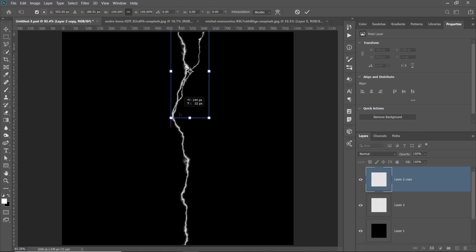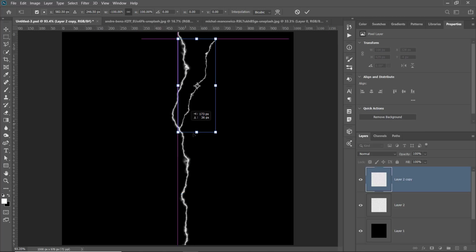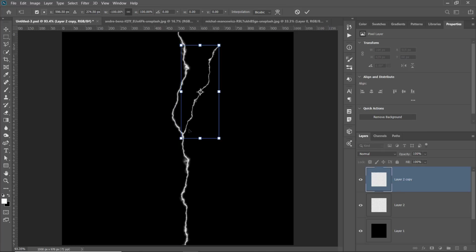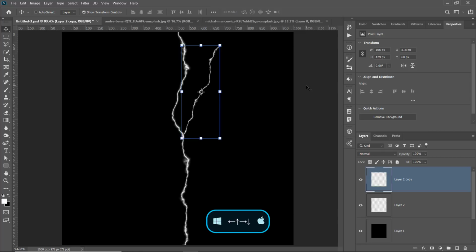And actually I'm just going to go on to the other side. I think it probably works better if I do it from this side like so. And you can keep just adding more forks to your lightning. I think that you get the idea. You would just duplicate the layer and keep adding forks into it. I'll press on the check mark to commit the changes. And actually, I'll also use the arrow keys on the keyboard to move it a little more because I think it was just peeking through here on the left.